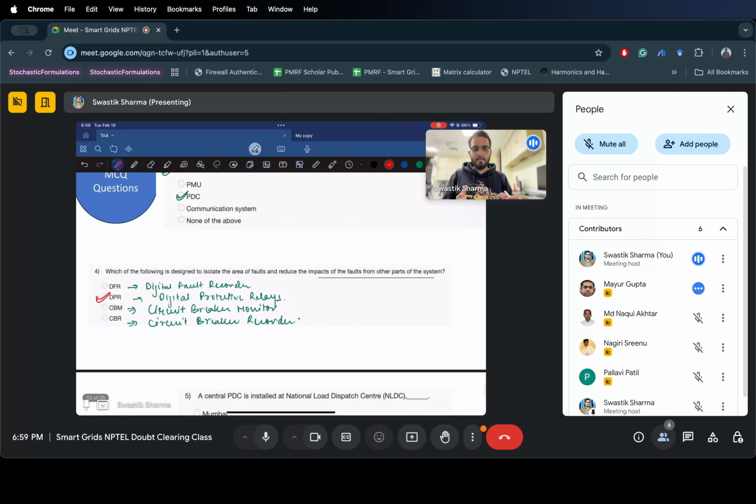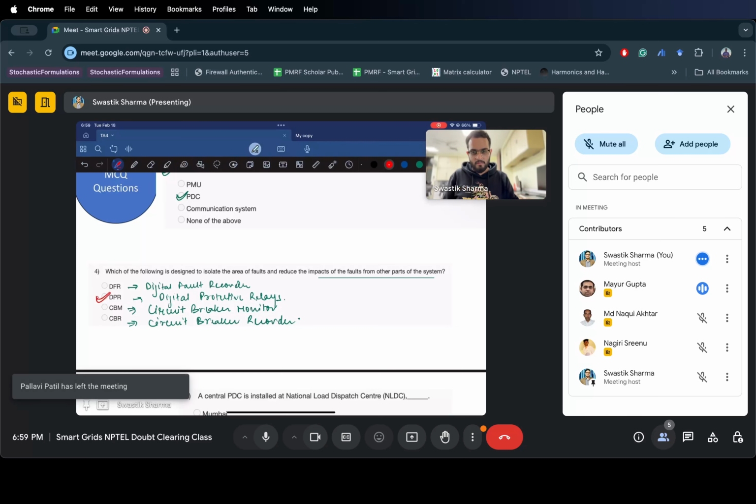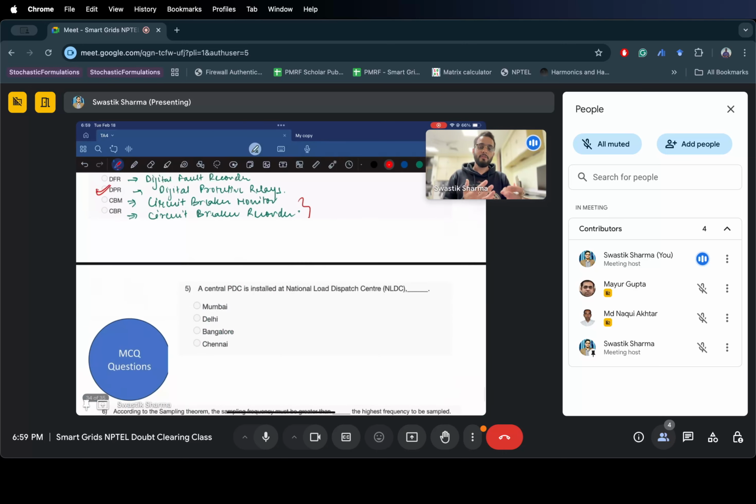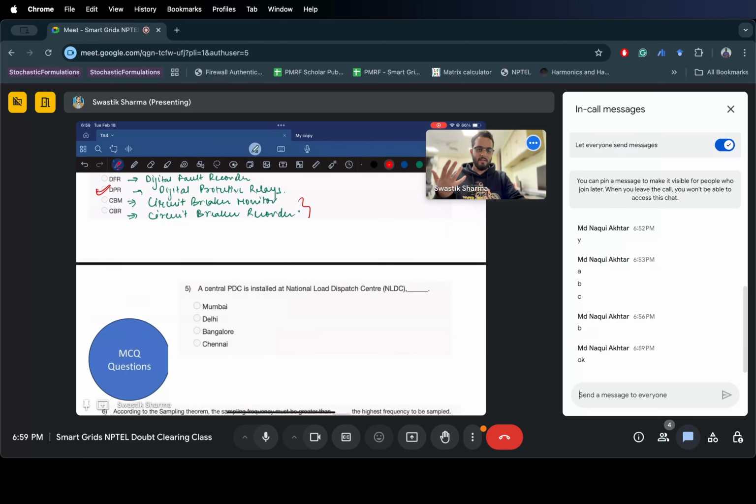Circuit breaker, it's the monitor and the recorder, but there is no option for that. I'm coming to that. At the end, the option is circuit breaker monitor or recorder. There's no circuit breaker option which will be the answer to this. Yes, circuit breakers can to some extent be used to isolate, but it comes from the relays. These are monitors and recorders, not circuit breakers. If your question was whether circuit breaker is an answer, it could be, but not in this context.